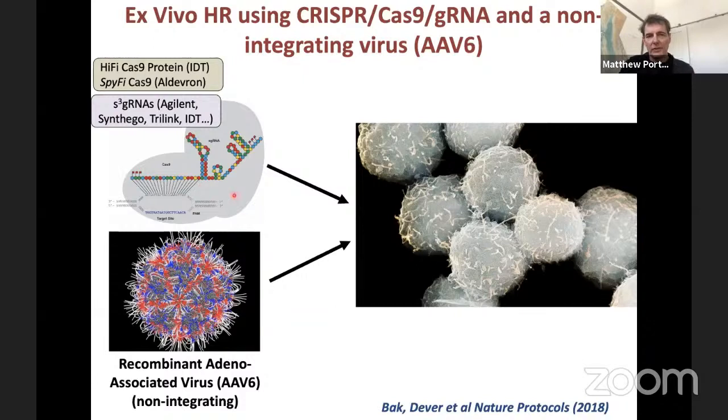This complex is then introduced into the cells by electroporation. Now that gets the break made, but we have to deliver the donor template. And that donor template, ideally for the classic homologous recombination pathway, is a piece of DNA. And for that, we have co-opted what my colleague at Stanford calls nature's nanoparticle, which is recombinant adenovirus serotype 6.